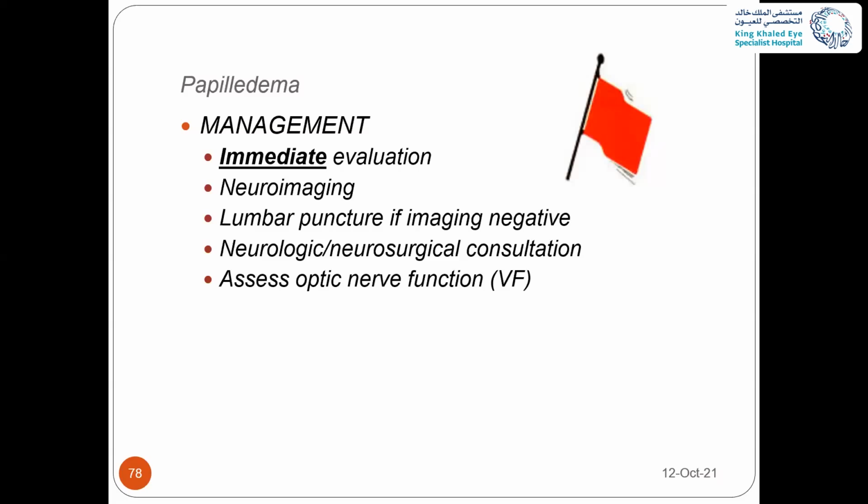Does the papilledema improve or not improve? Is the visual field getting worse or getting better? What is the treatment? Are we going to go for neurosurgical intervention if it is a tumor? If it is idiopathic intracranial hypertension, are we going to go for lumbar puncture, shunt, or optic nerve sheath decompression? So there is a lot of management, but you have to know the differential diagnosis and immediate referral and management. This is important. You might save vision and life.